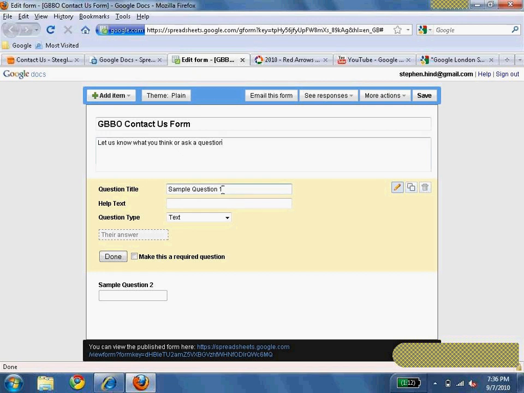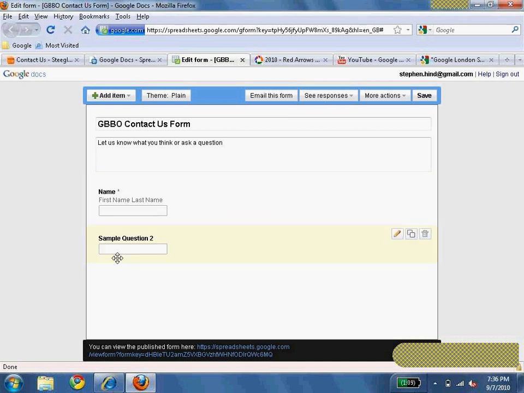The first one's ready to edit. You can ask for someone's name. You can add text, for example first name, last name, and you can tick the box to make that a required question. Click on Done, and that's your question edited.